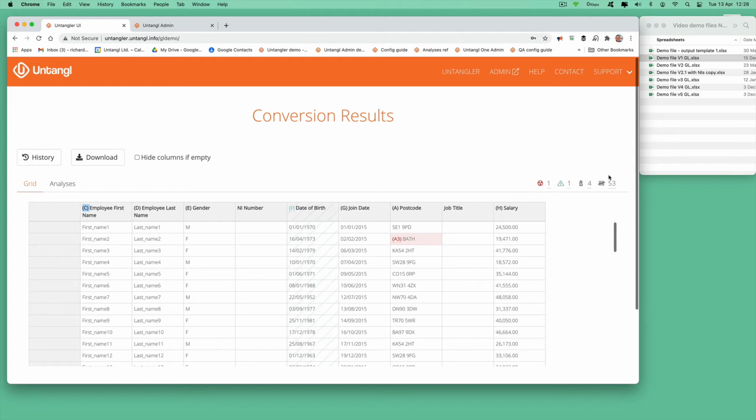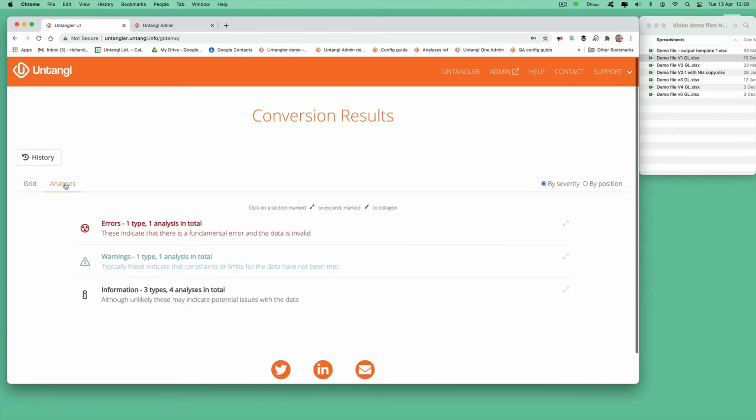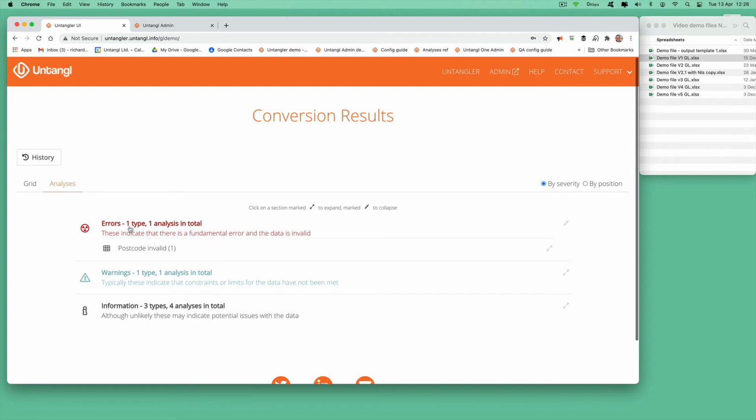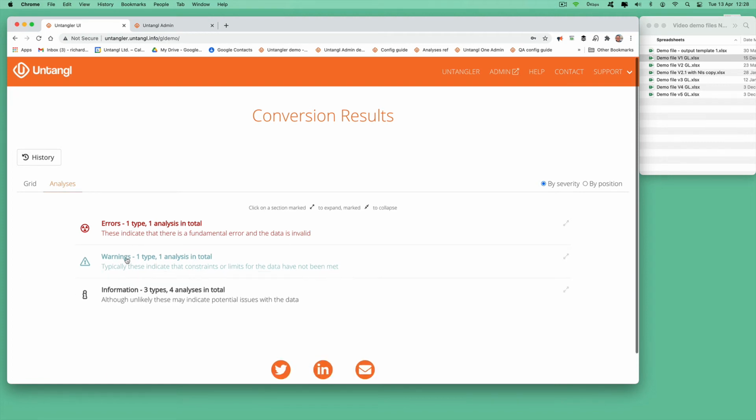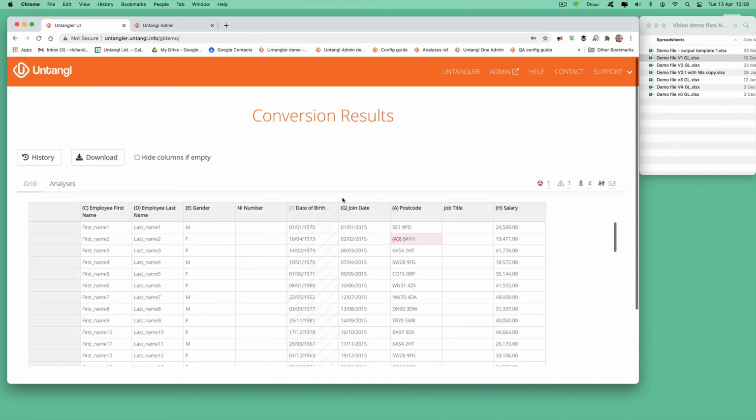If you want to find out more about these items, they're actually listed under Analyses, which is a tab next to the Grid tab. So to look at them listed, I just click on that, and there are expandable lists associated with those items. I'll come back to those later.